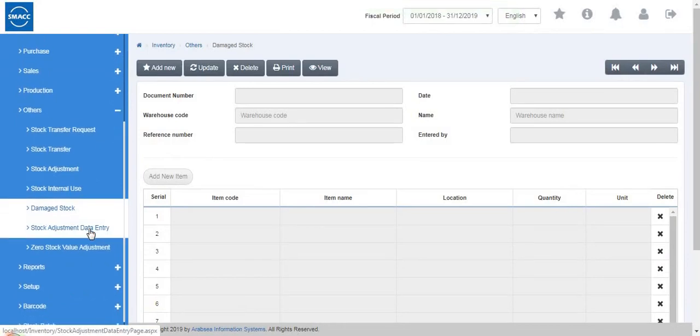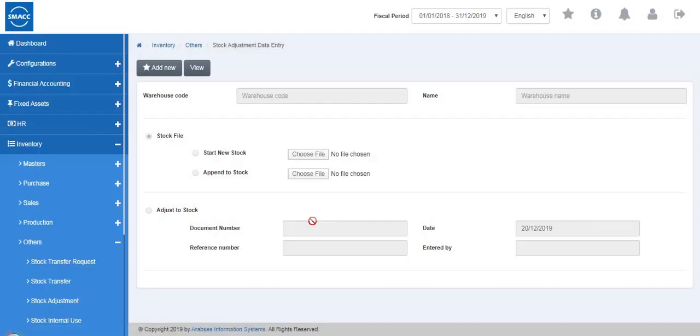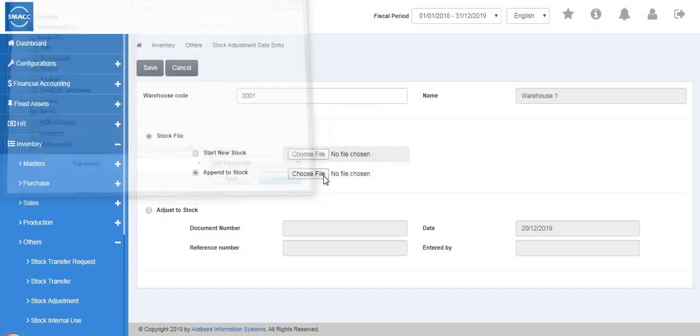Stock Adjustment data entry. Data entry of stock adjustment is possible by attaching the file for Start New Stock or Append to Stock. Can attach the file here or can adjust to stock.